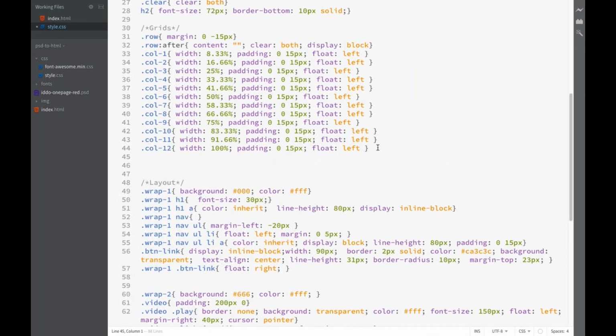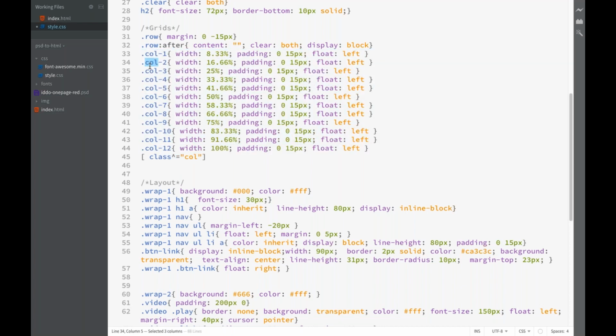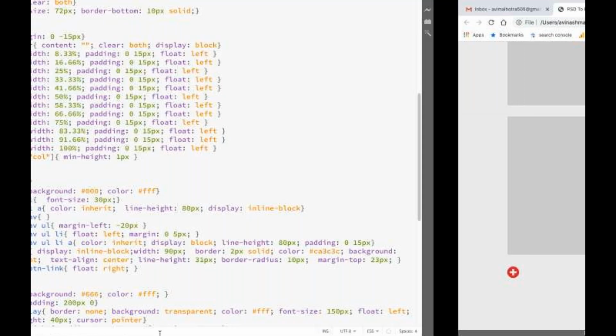So there, write a CSS3 code that class caret equal to call. So this means class starting with call. So these all 12 classes are starting with call values. So the starting value is call. So all will be covered, and minimum height should be 1 pixel for all. So see now, the 2 जो पहले empty था, again it is still there, and this is my 8 column.